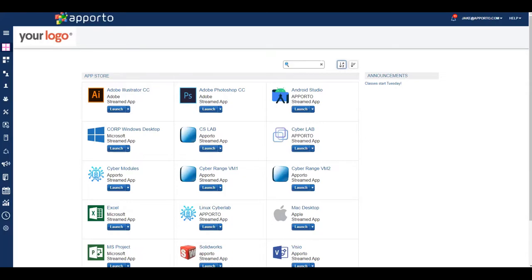So we're about to hit our hour mark, but really quickly, I want to show the Cyberlab environment. One thing I wanted to point out, and I mentioned it earlier at the start, is that we support multiple operating systems as well. So if you have a programming class running off of Ubuntu, or you need to run CentOS or Red Hat, we support that. You could have a virtual desktop that's Linux based or Mac based.